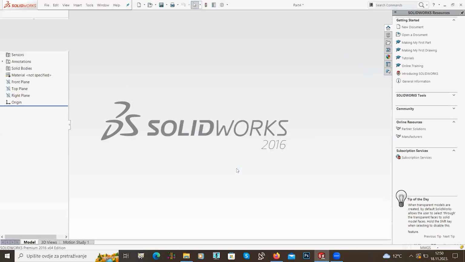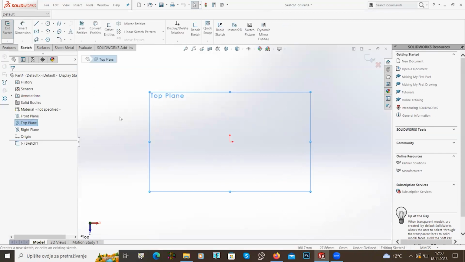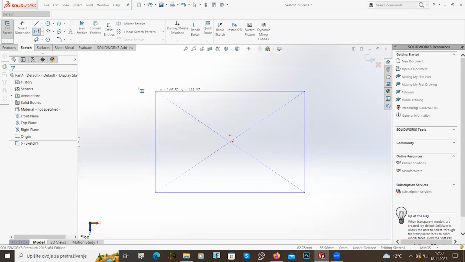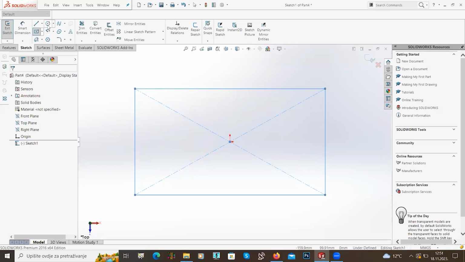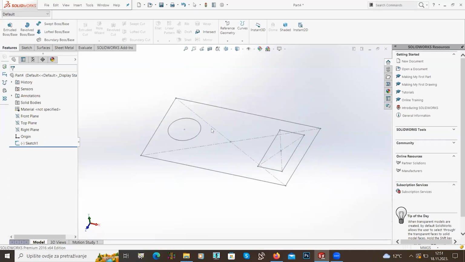So let's go here in the top plane. Let's create something like this. And let's exit. Okay. So this is the one sketch, sketch one.